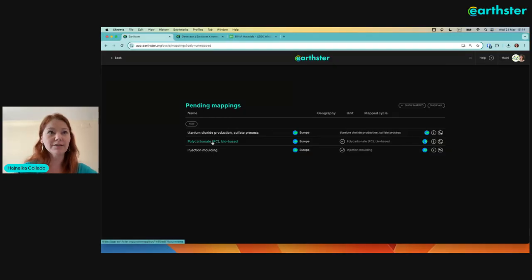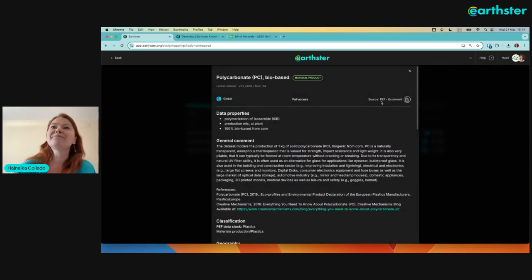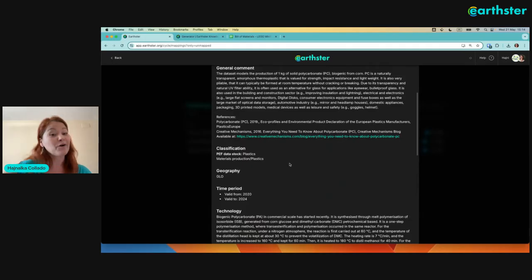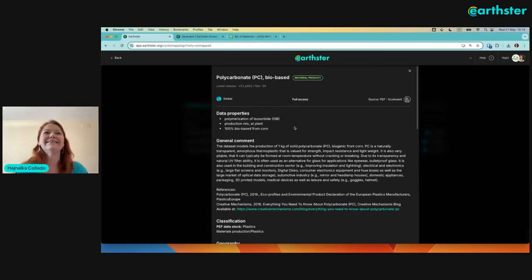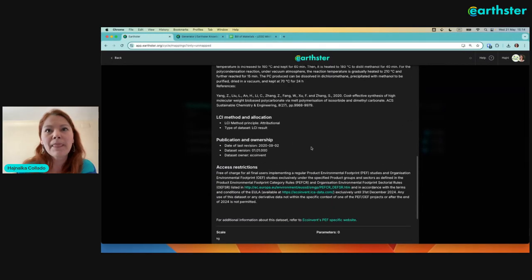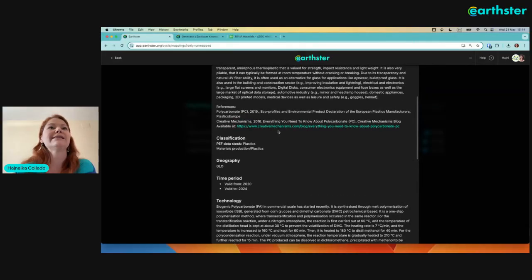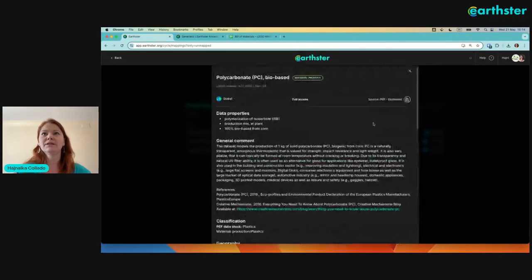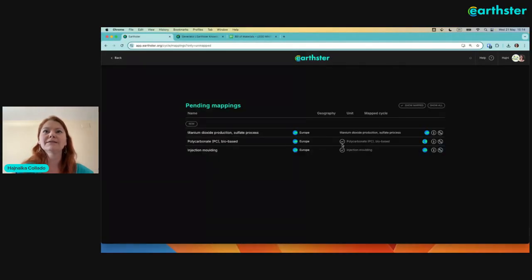Now the second one is the polycarbonate, the bio-based. Let's see what that is. That's a PEF dataset from EcoInvent. So PEF EcoInvent, which is an open source database. And that's from the European Union. But that's EcoInvent's node, what they call it. But it's not straight away EcoInvent. So that database is for free. And let me see. It's exactly what I was looking for before. We scroll down up here. And again, I confirm the choice.